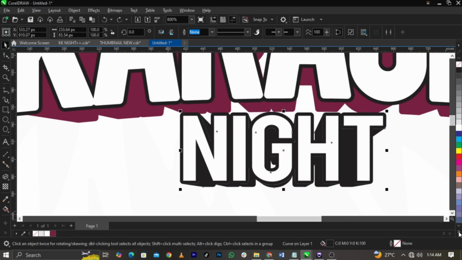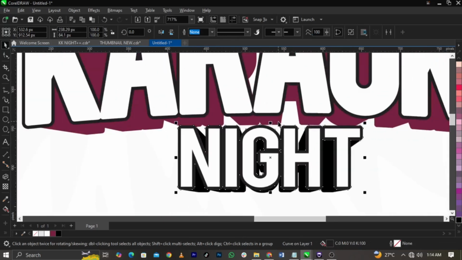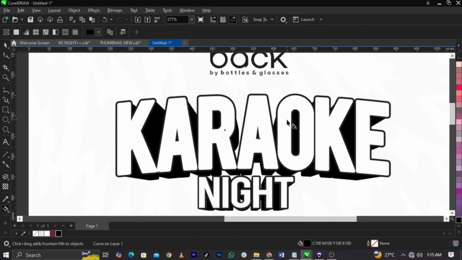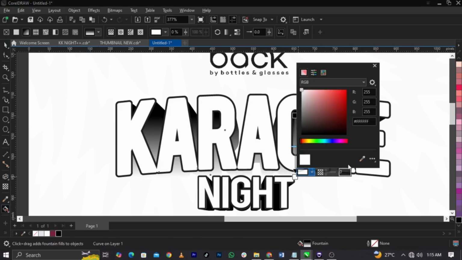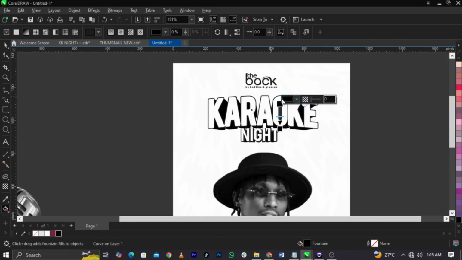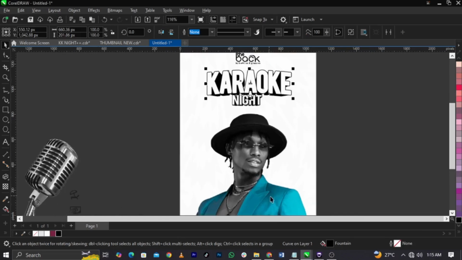Now you go and leave this one to perfect black. For this one, give it perfect black. But now we're going to come over to our fill tool. Then I'm going to apply this by going to this place, select this black. Now I'm going to come over to this image, select this, then select your color eyedropper tool. Now I want to pick a color from here, from this guy.